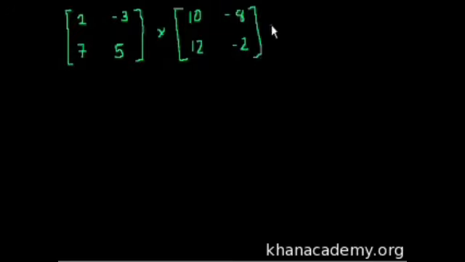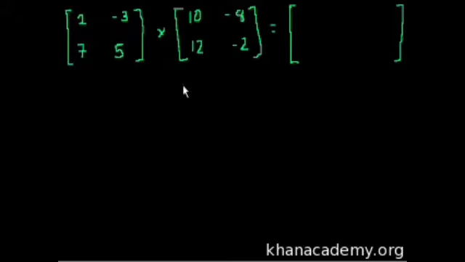So now, there might be a strong temptation, and in some ways it's not even an illegitimate temptation, to do the same thing with multiplication that we did with addition, to just multiply the corresponding terms. So you might be tempted to say, oh, well, this first term right here, the 1, 1 term, in the first row and first column, is just going to be 2 times 10. And this term is going to be minus 3 times minus 8, and so forth. And that's how we added matrices, so maybe it's a natural extension to multiply matrices the same way. And that's legitimate. One could define it that way, but that's not the way it is in the real world. And the way in the real world, unfortunately, is more complex.